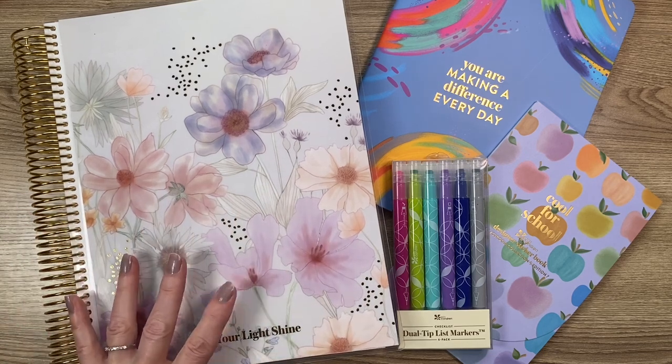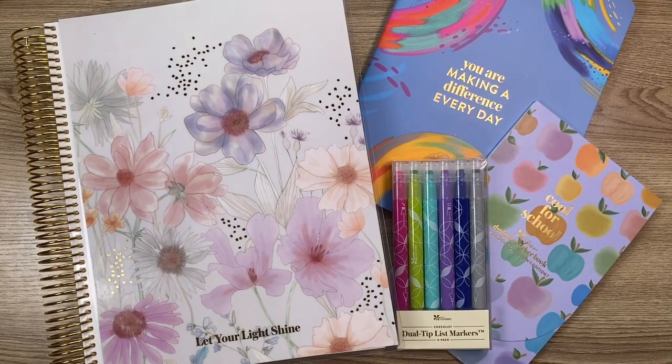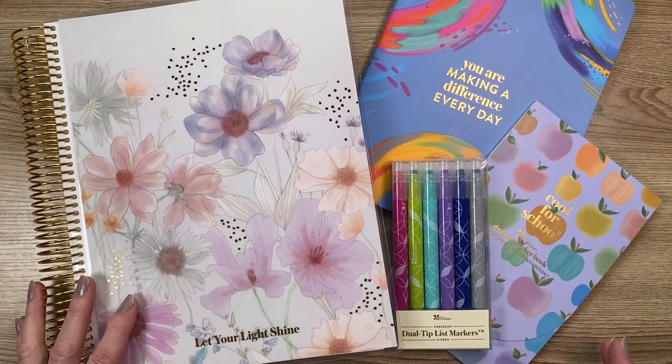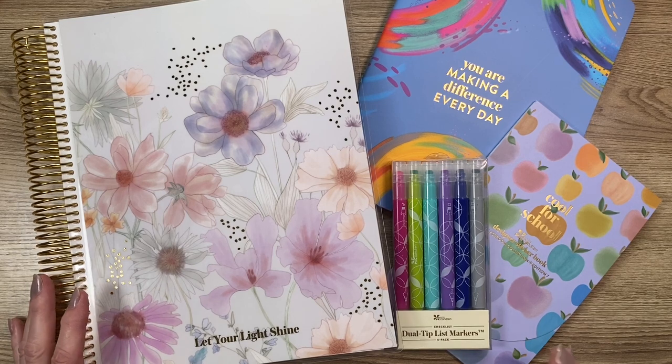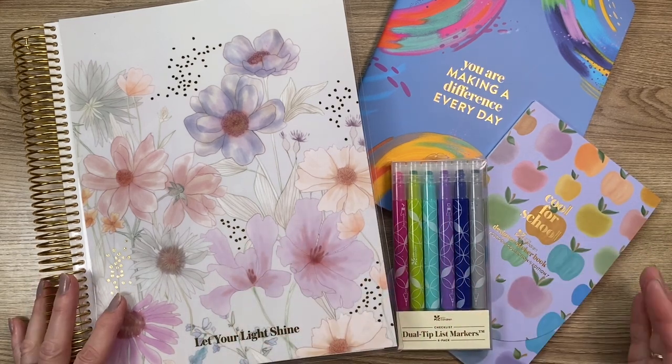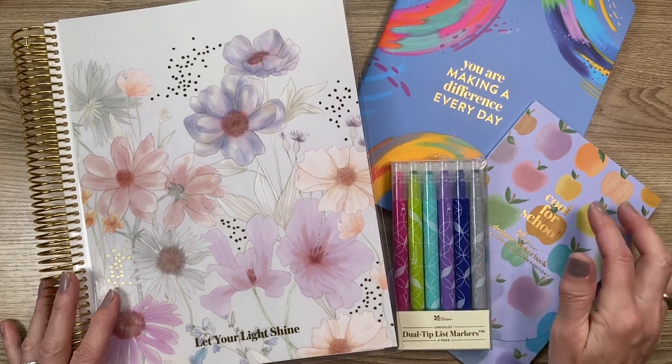I am not going to talk about the setup at all — I am going to talk about the wonderful accessories. I was sent a box from the Erin Condren team. Tori and Sam, thank you so much for sending me this box to review. I am an Erin Condren affiliate — if you use my link to purchase lesson planners or anything else from Erin Condren, I do receive a small commission. My affiliate links are down below.